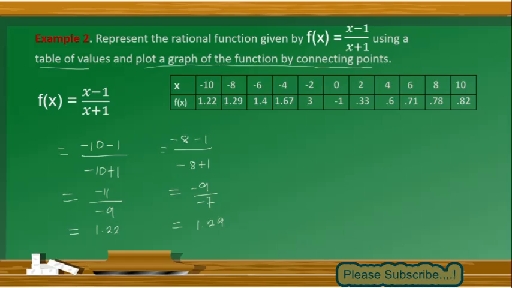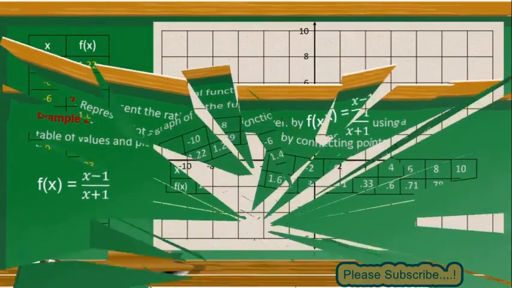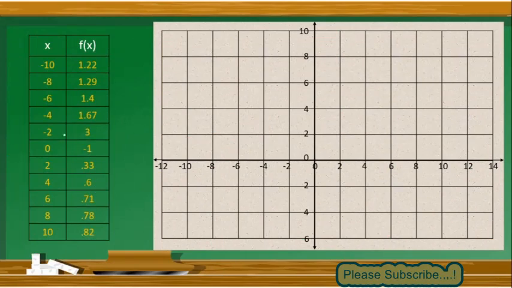0.82. So after that one, in order to determine if we plot those values in a Cartesian plane, whether it follows a smooth curve or not, we can conclude that once we see the graph of those points. Okay, so on our left side we have the table of values. So all you have to do is to plot all these values of x and the function to the graph.